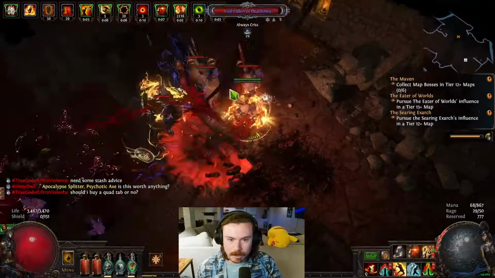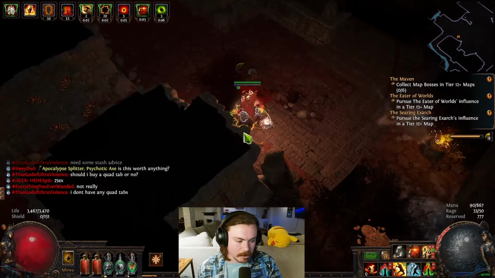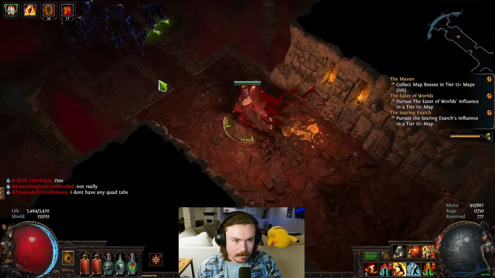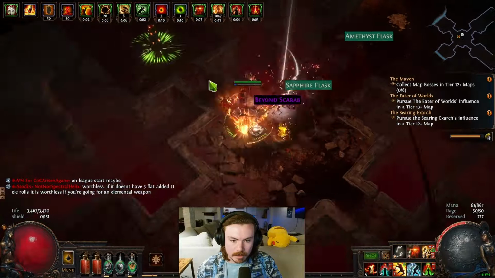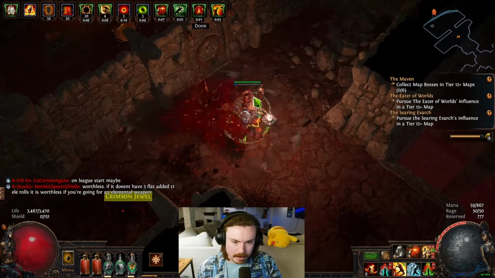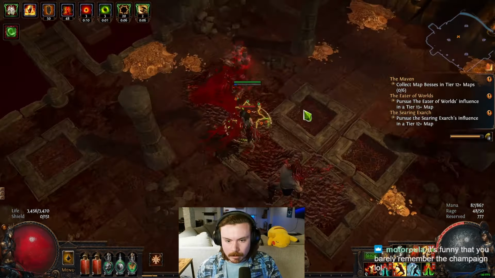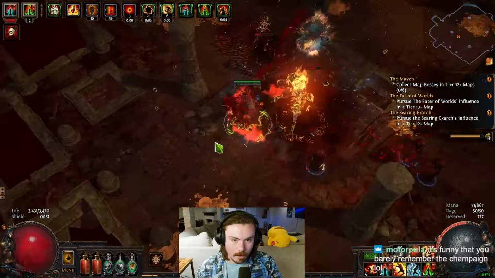Oh, God. Lots of projectiles. Strand map. We've definitely done that one. Citrine amulet. And when one dies, the other enrages. Okay, that's why he suddenly did so much more damage. That makes sense. Amethyst flask. Don't need that. Beyond Scarab, okay. All right, so apparently my Atlas has no impact on this map. Oh my God, booby lady. What is this? There's naked people. What have I walked into?